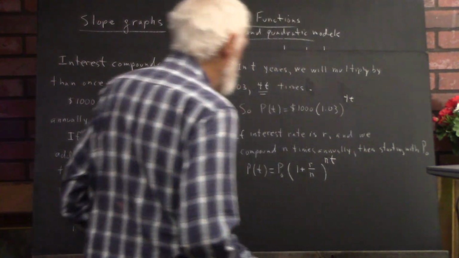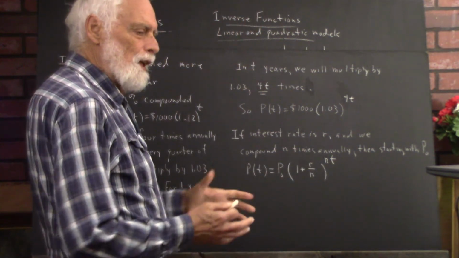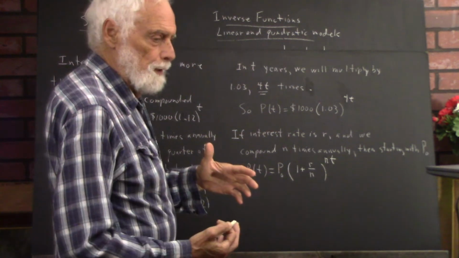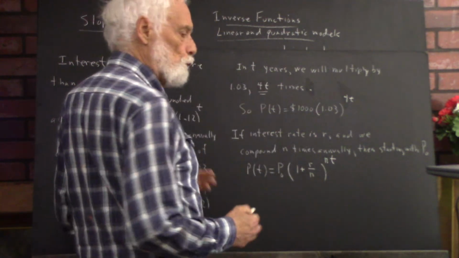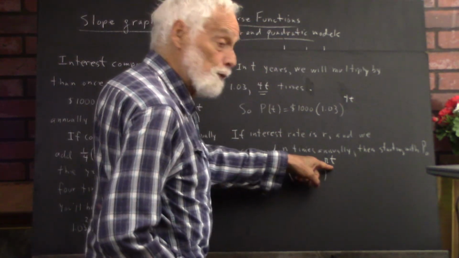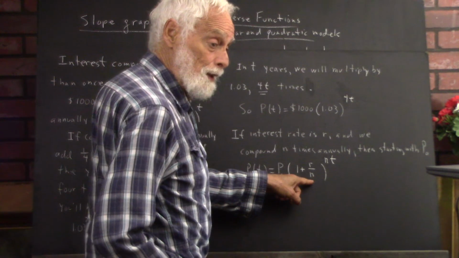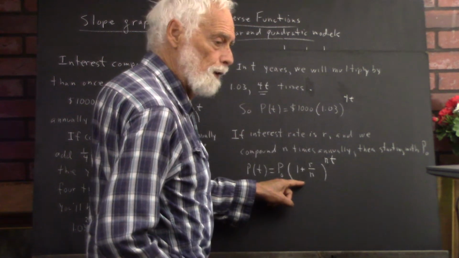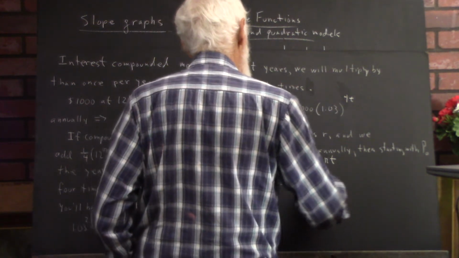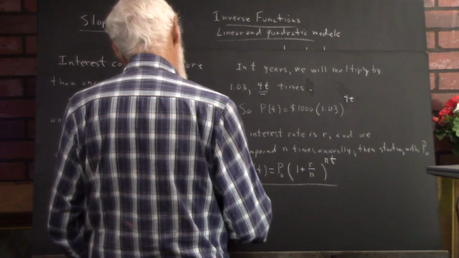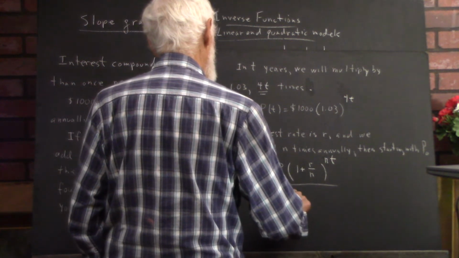But we want to treat this expression. Well, the more times you compound, the less you get for every extra compounding, in a sense. And it turns out that if n gets really, really large, well, this gets really, really large, but this gets really, really small, which means your number is going to be very close to 1. So you're taking a large power of a number very close to 1, it doesn't give you that big a number. Continuous compounding.